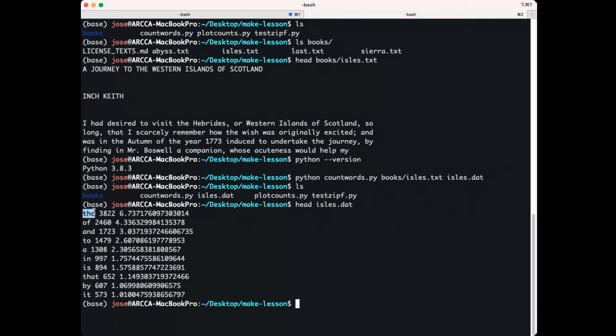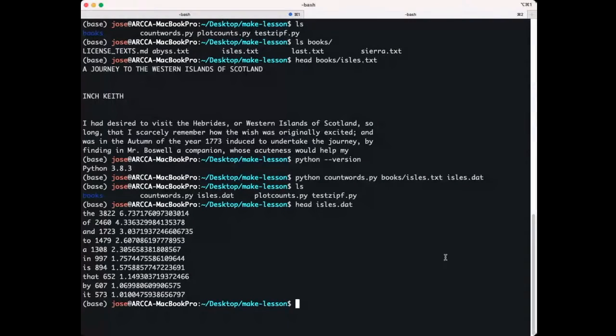The first column is a word, be, for example, then of, and to a. Then comes the number of times that word appears in the text, and then the percentage of that word in the text. So it is organized and sorted. That's the content of our dat file.